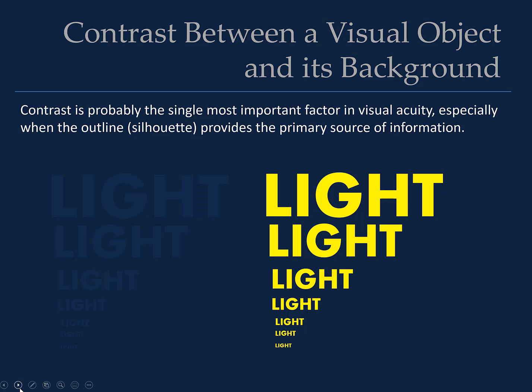As something gets bigger, it's easier to see, right? But as the size decreases, illumination, contrast, or time of exposure needs to increase, right? So if something's getting really, really small, I probably need more light to see it. I probably need more contrast, or I need to be able to stare at it longer in order for me to be able to gain the same information from it. And here's a great example, the typical Snellen chart that you've probably all seen at the eye doctor, right? The T and the Z, easy to read, nice and large.